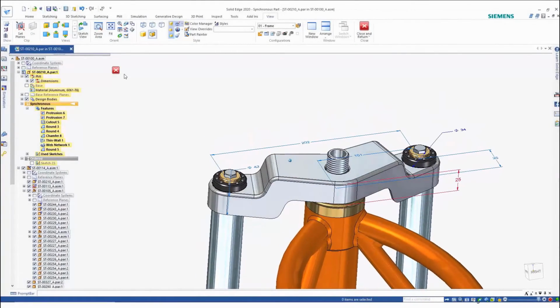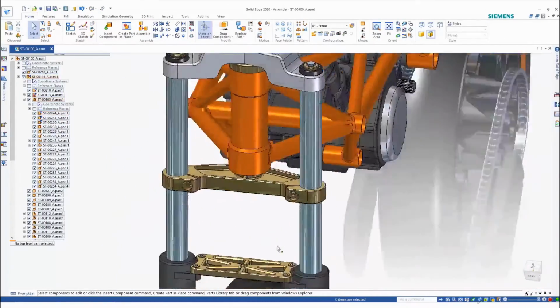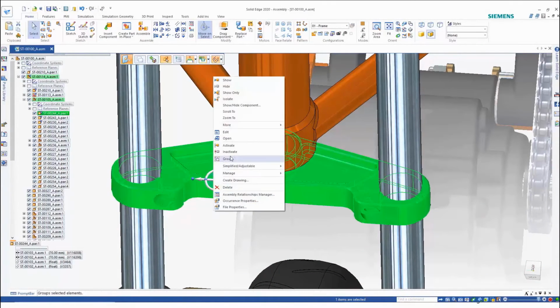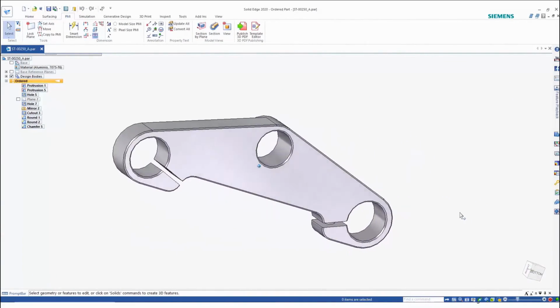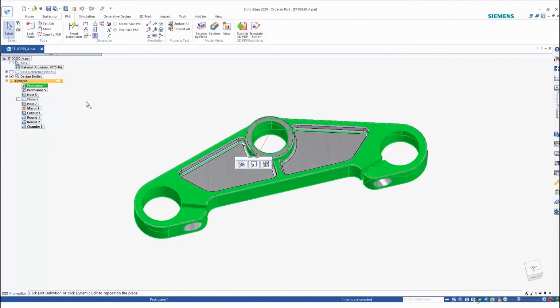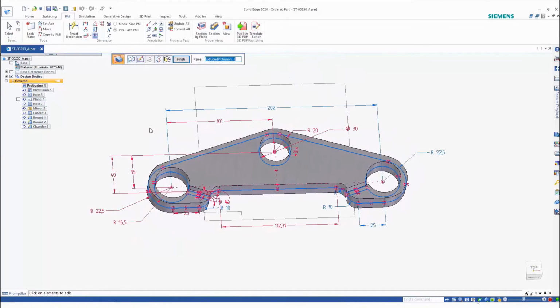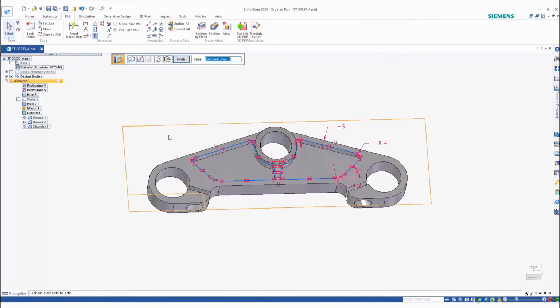In our motorcycle assembly is a component that was designed using this history-based approach. We'll open it to take a closer look at its detail. One of the caveats to making design changes to history or ordered-based models is understanding how it was designed in the first place. In this example, we're selecting the first feature, Protrusion 1, and editing its definition. Here you can see the 2D sketch, its dimensions, and other features to make modifications. This can be repeated for any of the defined features.